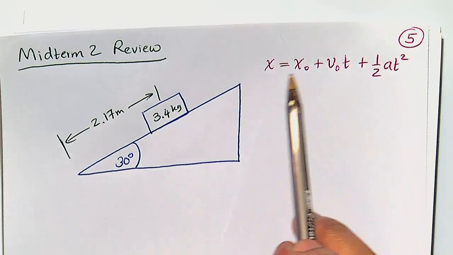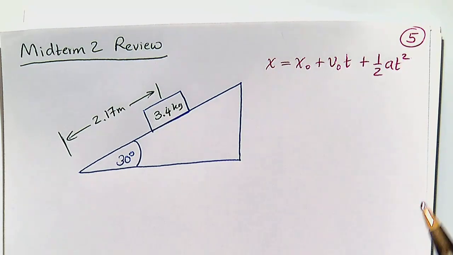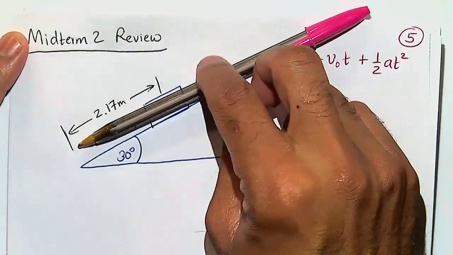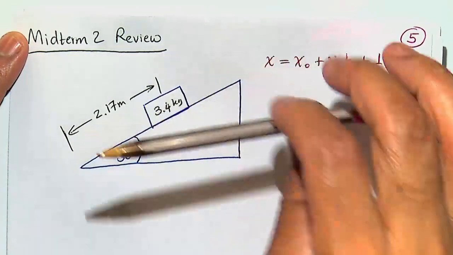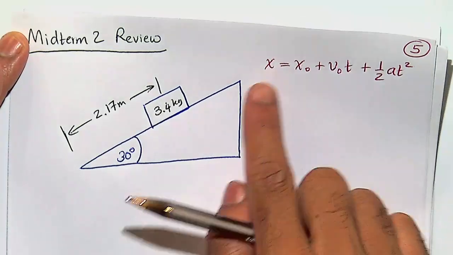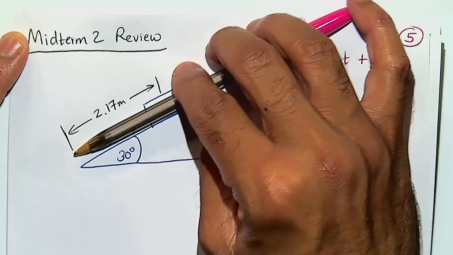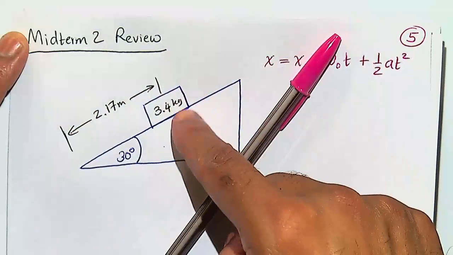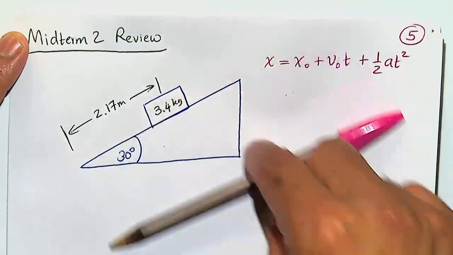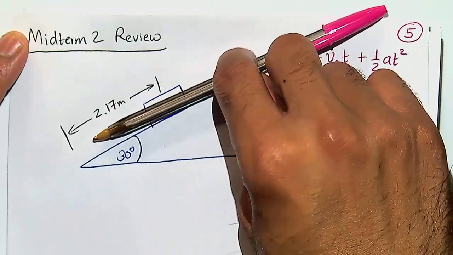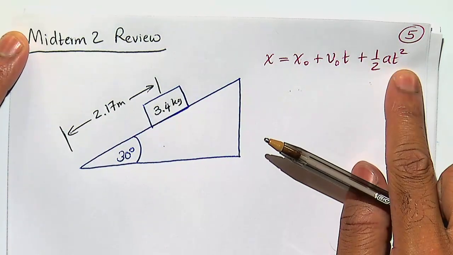Remember, yes, this is generally the kinematic equation, but here, when we say x, what do we mean? We mean this, right? Going down this way. So we can apply it to y, right? We can apply it to different directions. So the acceleration is that way, right? This block moves because there's an acceleration that way. So the directions are consistent, right? It moves that way. That's the direction we're talking about.